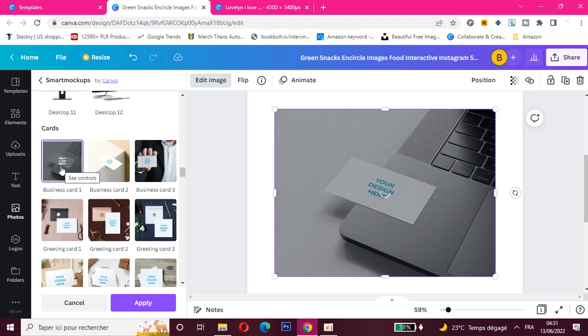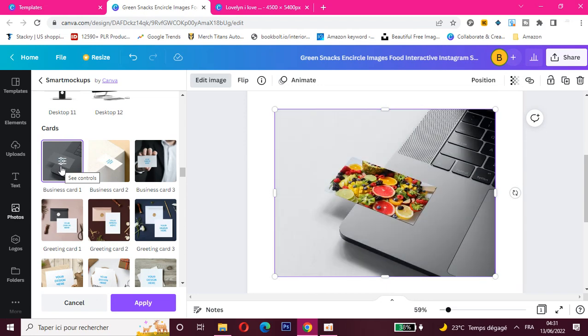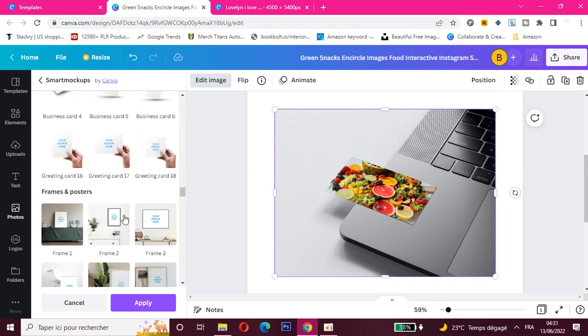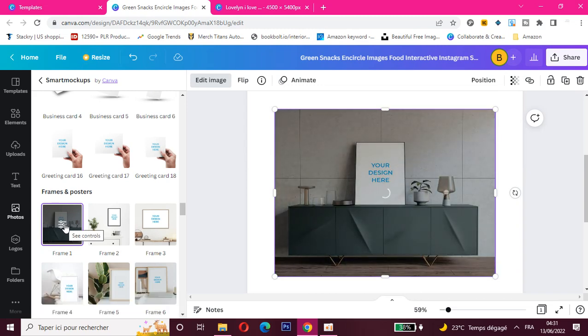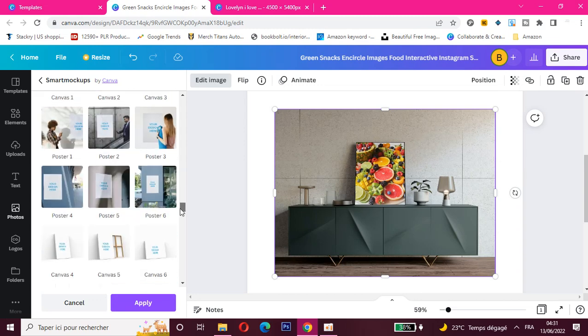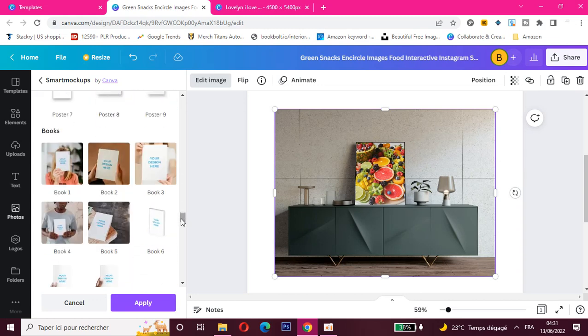This is an example. You can make a design and put it like that. A logo, whatever you would like. Frame and posters. Books.